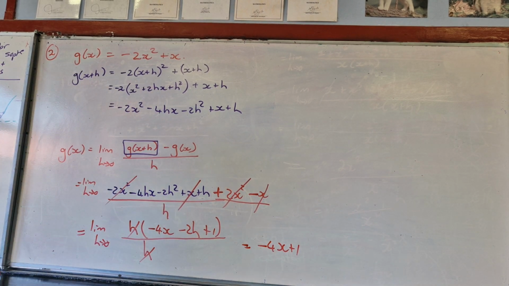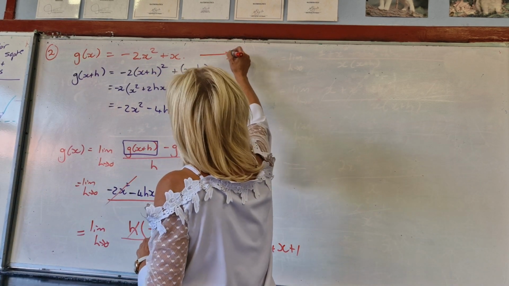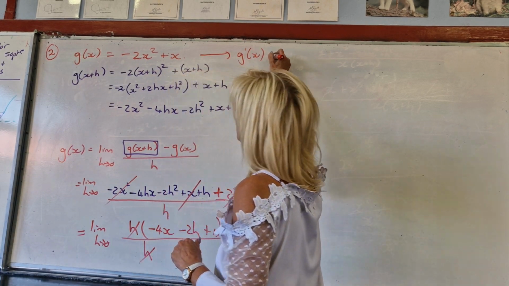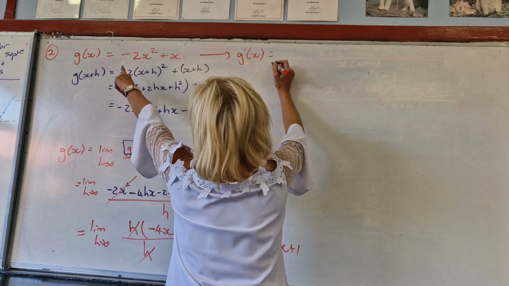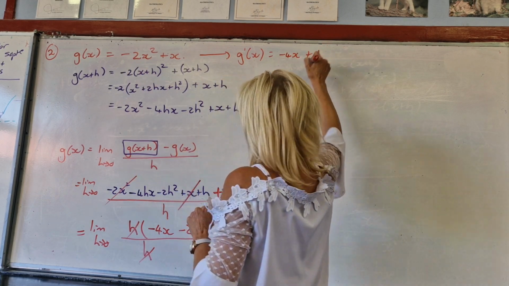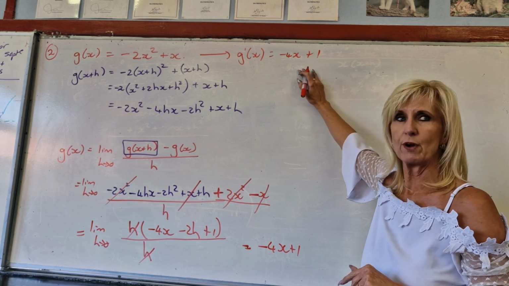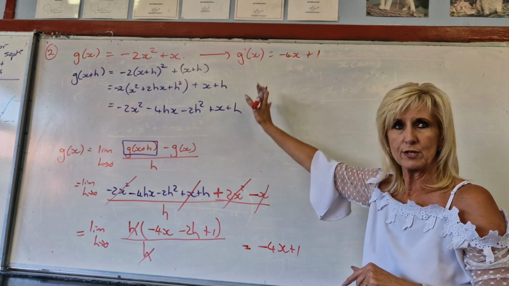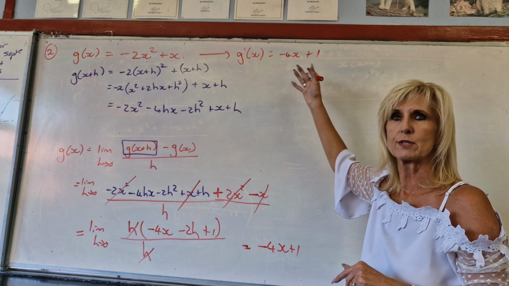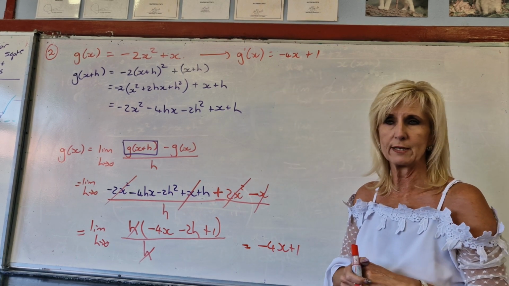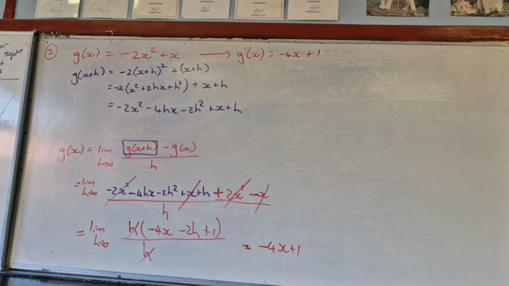I neglected to do the shortcut way here at the top, but what would be the shortcut way? Negative 4x plus 1, which we did get. Please remember you will not get 1 mark if you write down that answer unless you did it with this. But you do check yourself on doing that. Right, first principles.